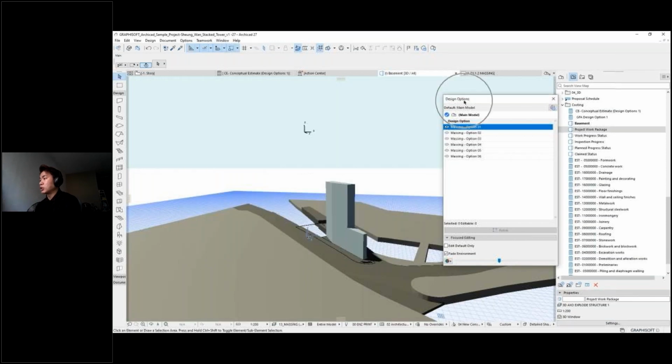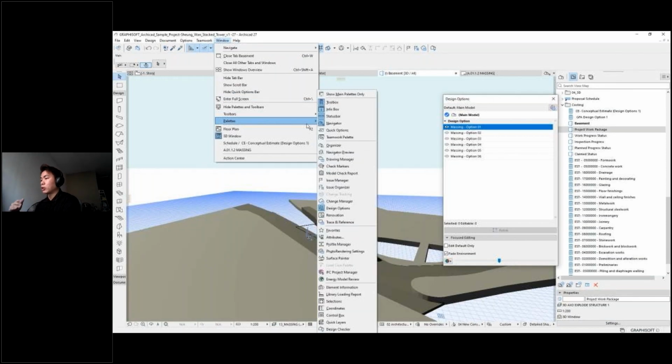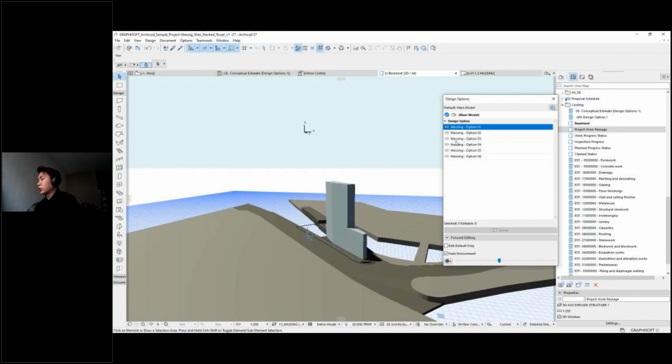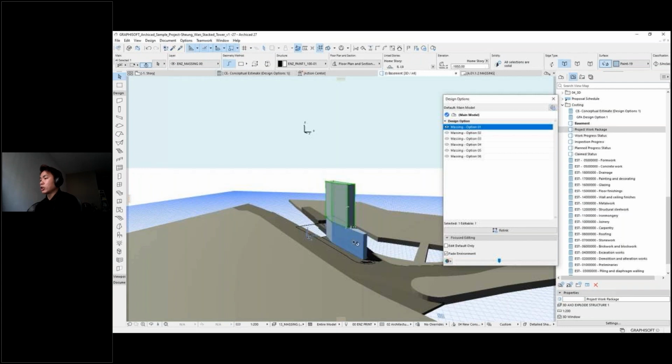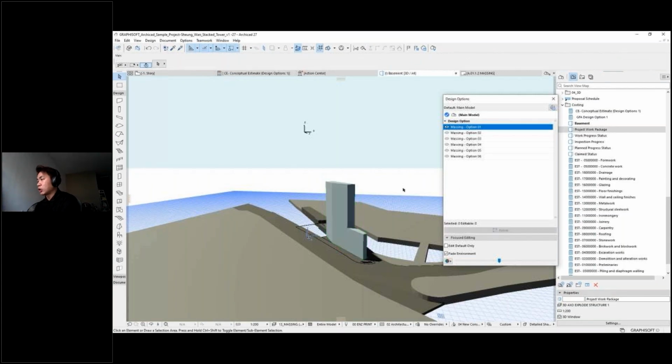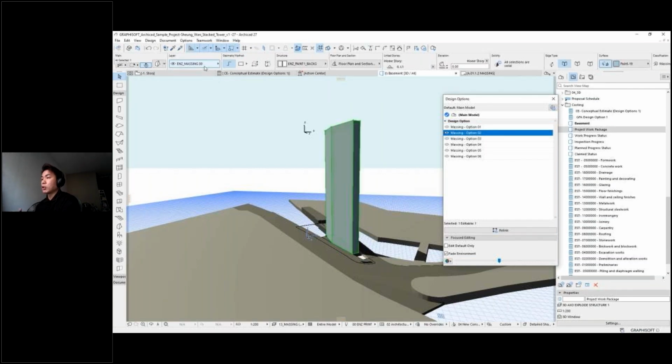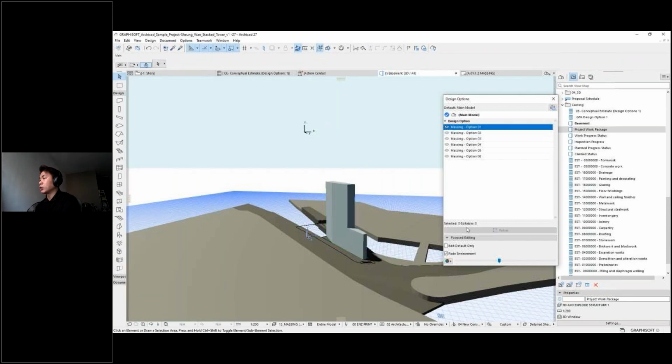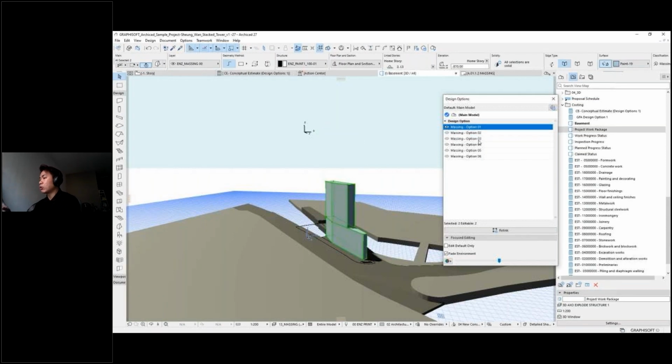Okay, so how do you open this design option palette? You can go to Window, Palette, and then Design Options. Right now I'll be highlighting 2 points. For design option 1, you can see the layer is under the masking 00. It is the same for design option 2. This shows that all the different design options are available and only use one layer. The reason it appears in one layer is that you relink the model to the design option that you have created.